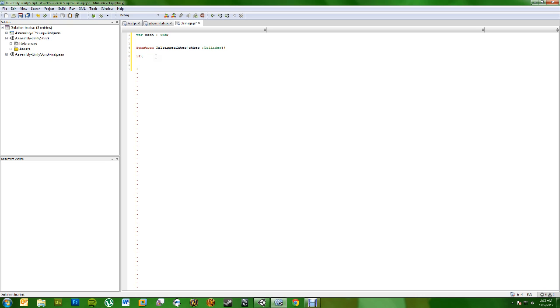You have to specify. So what we're going to do is if other dot tag, since other is a collider, it has a tag, equals. Now you want to make sure you have 2 there, because that's how we roll in computer science. Because if you have 1, it's an assignment statement. If you have 2, it's a comparison.